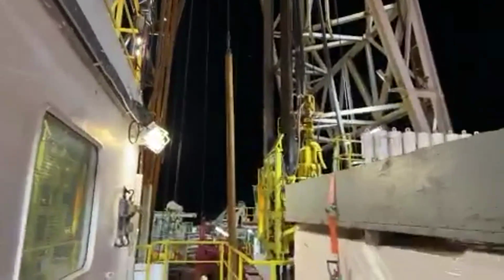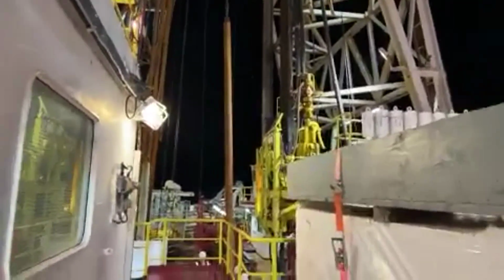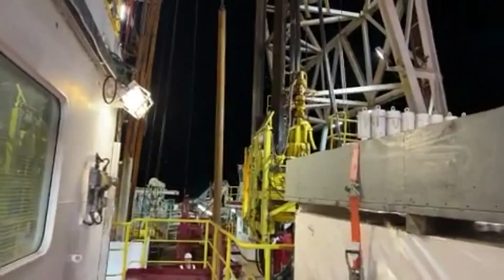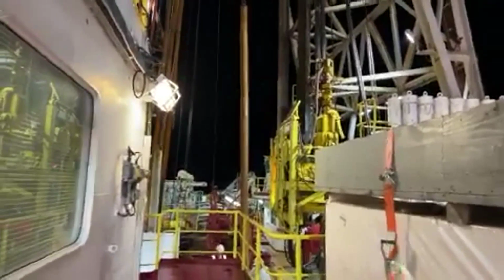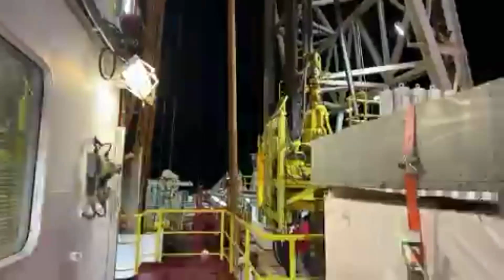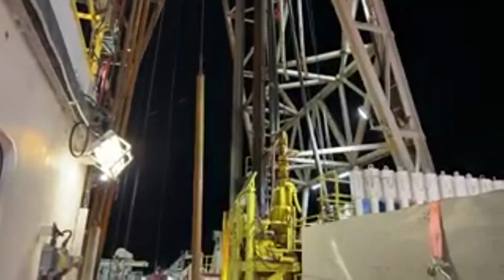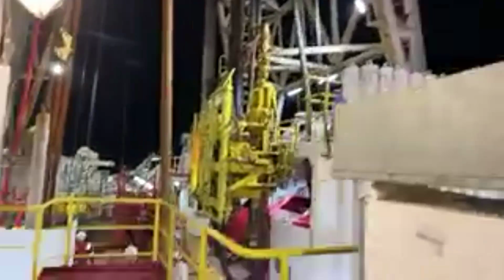So we have a lot of tube on the ship. Honestly, a lot of our storage is used for either this drill string tube or for our core, because we're pulling up kilometers of core during our expedition. That's a lot of rock that we have to figure out what to do with. So that goes on the bottom floor of our ship in cold storage to maintain and preserve that rock.